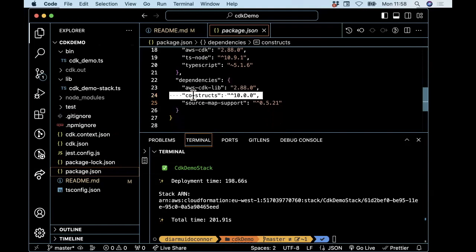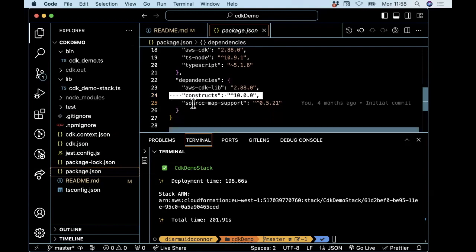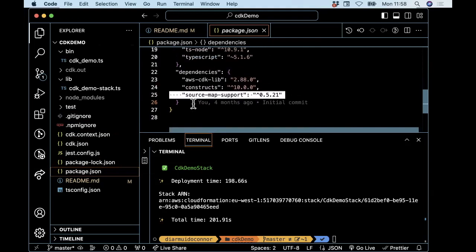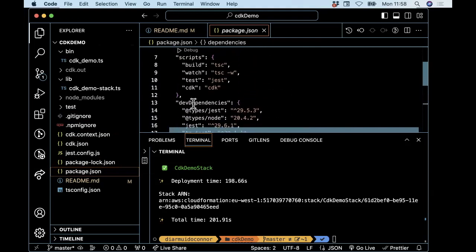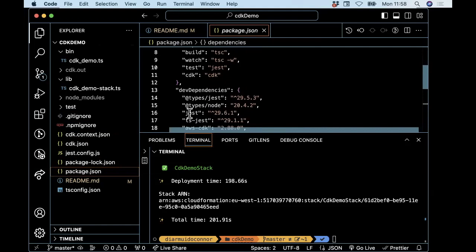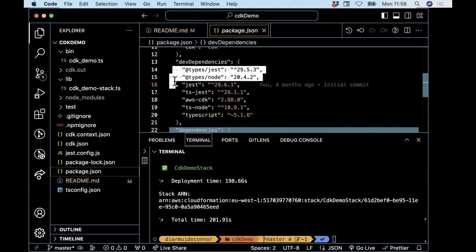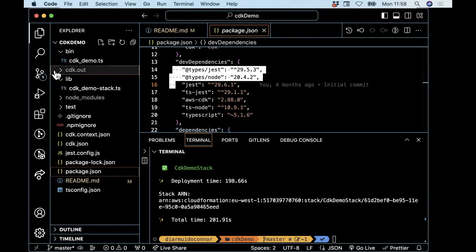This is another part of the class library, and we needn't worry about that one. And dev dependencies are just TypeScript declaration files, these .d.ts files that we're bringing in, and there's some other TypeScript stuff in there as well. So anyway, you run npm install on that.